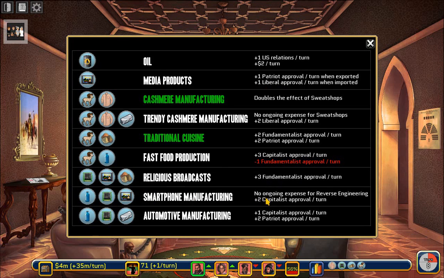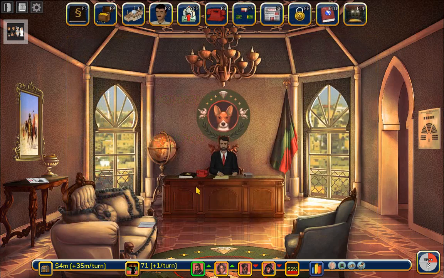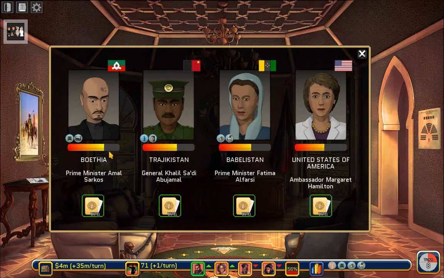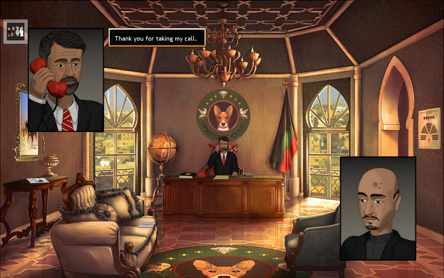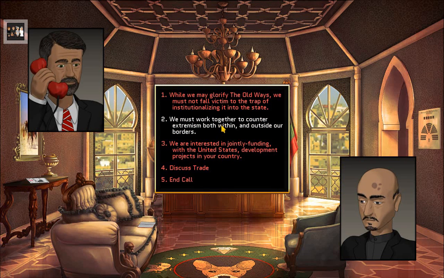We have very few things to get the fundamentalists up on our side with, aside from going with the religious schools, and of course that costs money. So the only thing we can do, of course, is talk to both of you. I'd like to see if I can't get their relations up a little bit first, mostly because that will help get a better price on whatever we need.